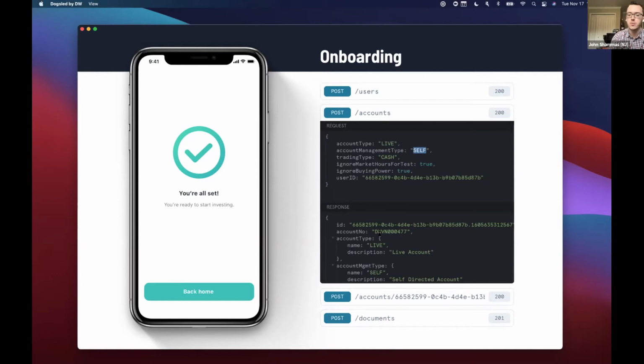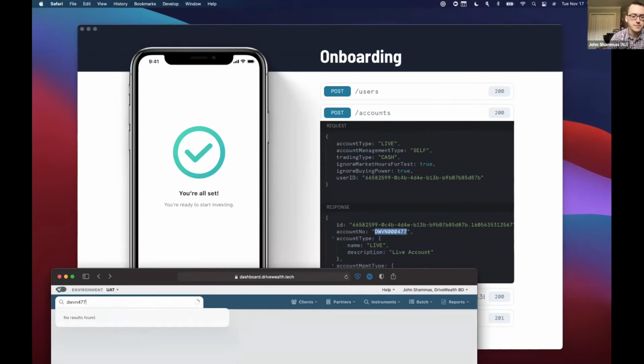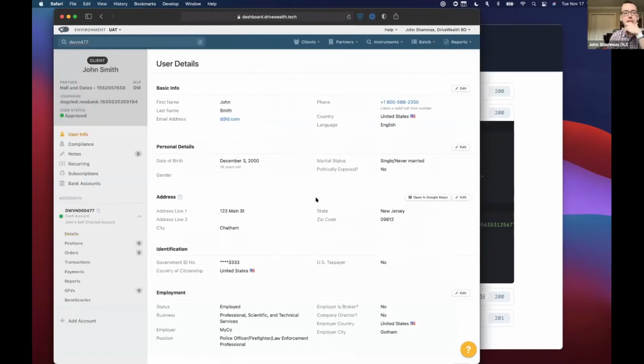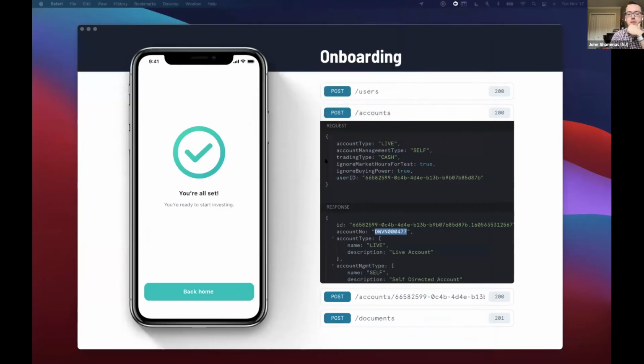But you'll see right here, we have this account number. We actually did create an account on the Drivewealth platform, and I can even show you from our website perspective. If I just plug in that account number here, DWVN477, here is that account that we configured. And so here's all the information that we wound up uploading in that user creation, obviously a lot more than we actually need, but here's all the detail that we collected. And then here's that account, and it's a zero balance account, as you'd expect. There's nothing yet in there, but this is now ready and opened and available for me to trade in. So I'll continue here.